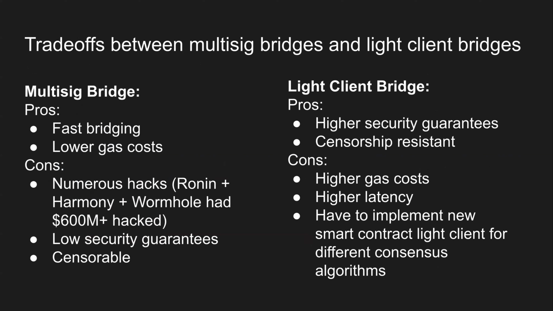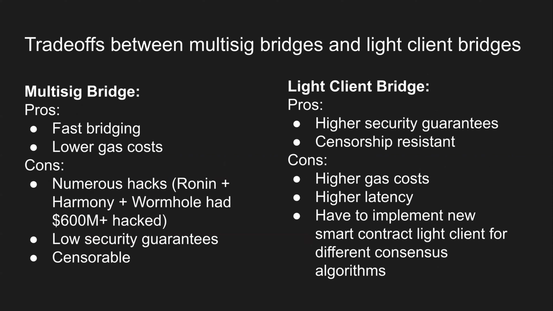And just to cover the trade-offs between this light client bridge and the multi-sig bridge: most bridges these days are multi-sig. A multi-sig bridge is centralized, and it examines the state of both chains and then releases funds on one chain if it sees that a corresponding transaction exists on the other chain. The pros are that it's really fast, and it's very low gas cost because all the verification of the states of both chains occurs off chain.